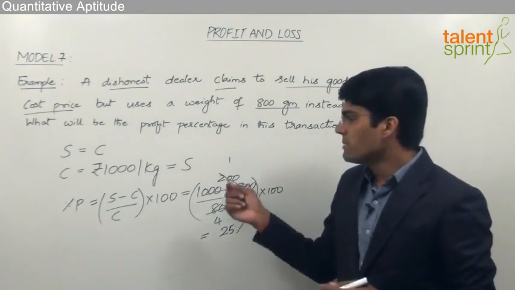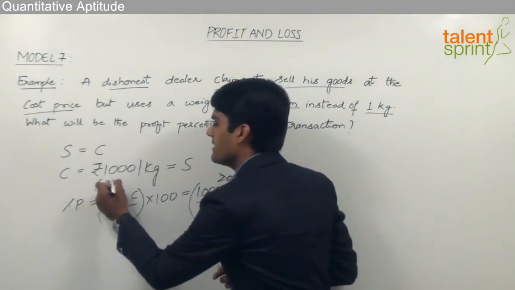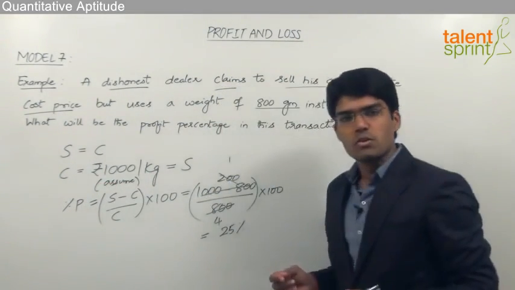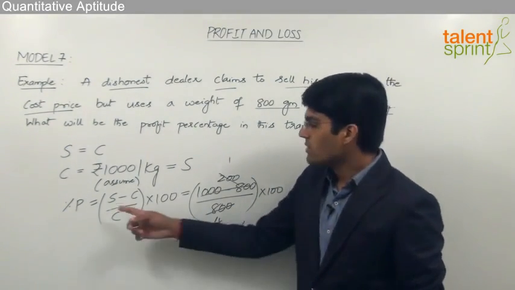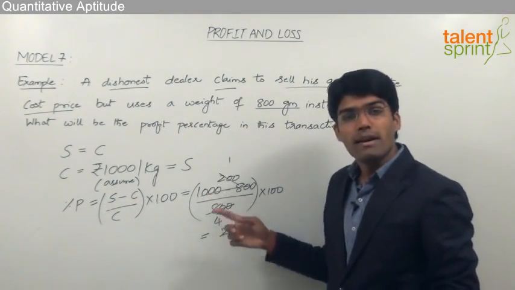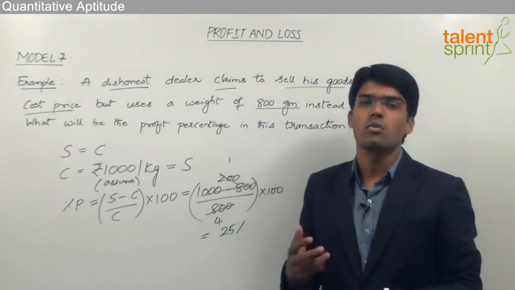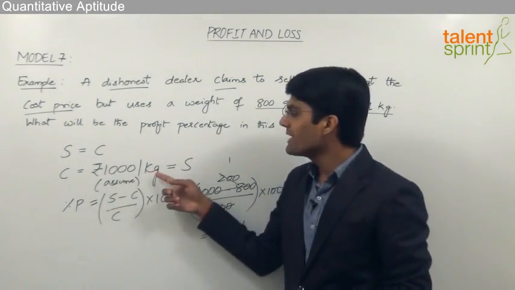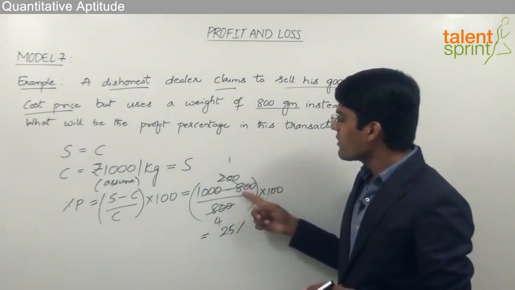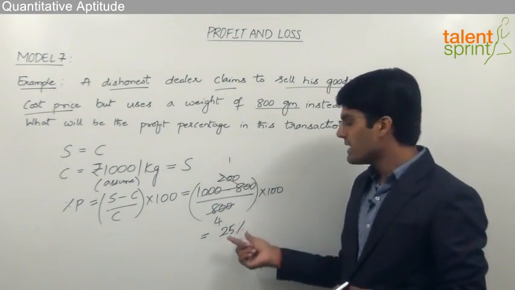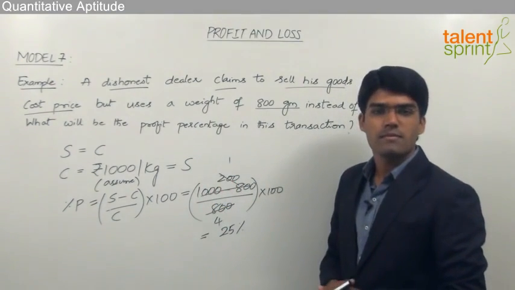Let me repeat this once again. The simple point here is cost price and selling price are equal, and we are assuming that the price here is 1000 rupees per kg. So if he sells 1 kg, the customer will pay him 1000 rupees thinking that he has got 1 kg. So the selling price should be taken as 1000. But as he has given only 800 grams instead of 1 kg, the costing for the shopkeeper will be only 800 rupees. Because 1000 rupees per kg is 1000 rupees for 1000 grams, so 800 rupees for 800 grams. That is the reason the cost price is 800. Now by simplifying this, we get the answer as 25%. So this is the concept behind getting the answer for these types of questions.